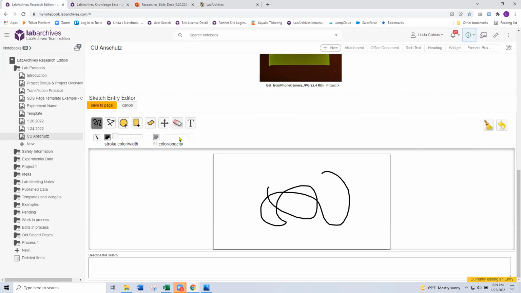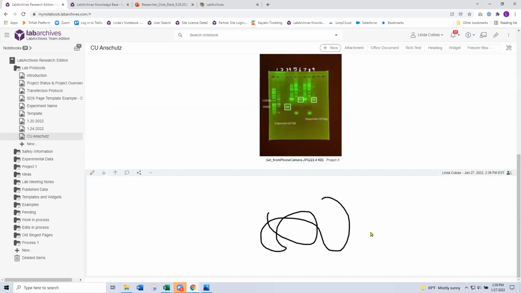But in the meantime, this did give me the opportunity to show you a sketch tool, which I demoed so nicely for you here with this nice scientific drawing. So you have the ability to edit that, add in shapes, for example, where you can click Save to Page. And that type of sketch tool is available, but that is because I've selected an entry, and that's the sketch entry.